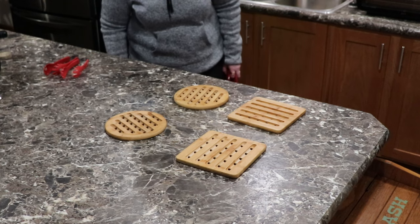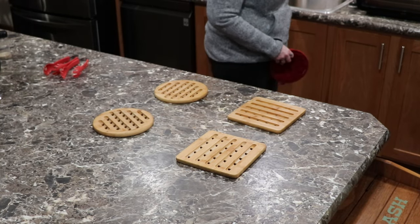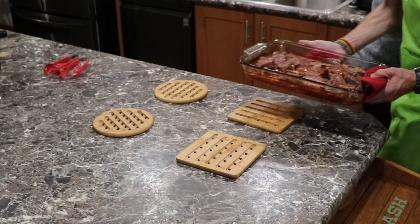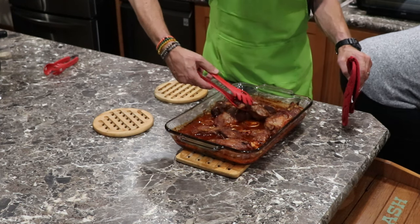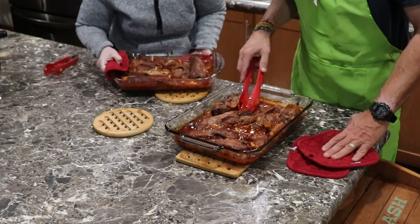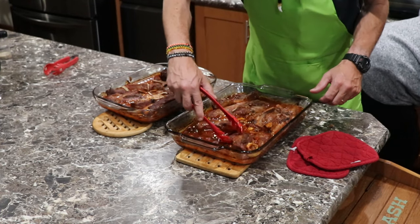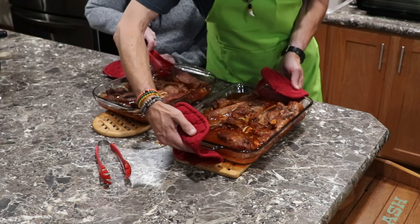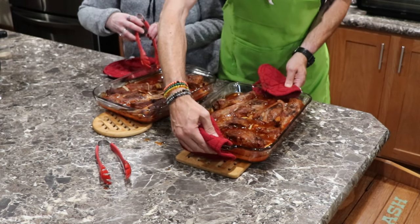We got the roasted potatoes done over here, we got carrots going in the microwave. Oh yeah, that's what I'm talking about — just look at that, that's just perfect. There go the carrots. Let's see how tender that is. This is what it looks like, everybody — this is going to be our dinner. My dad and my mom sitting over there. Mama's barbecued baked ribs. That is good stuff.